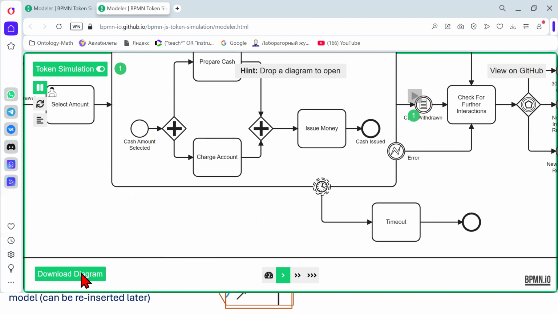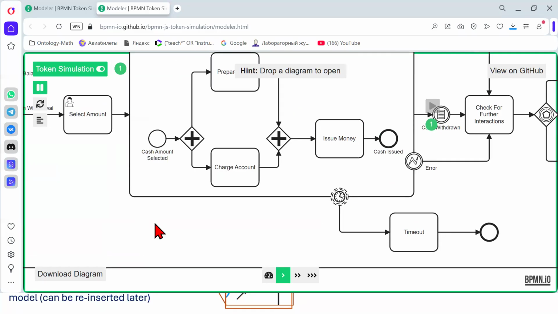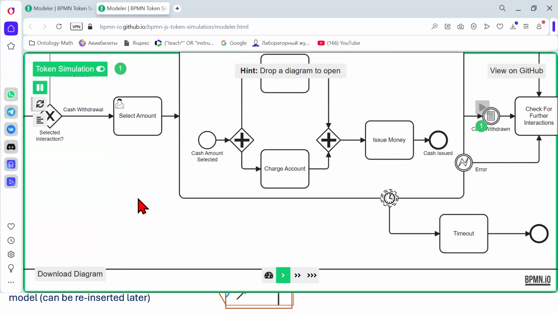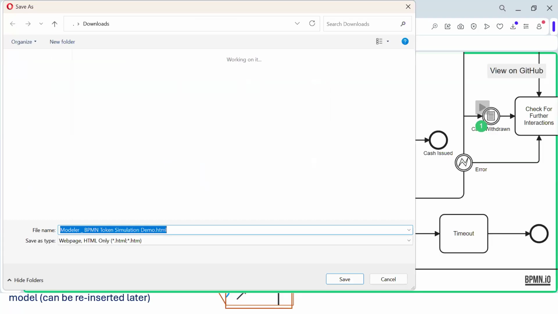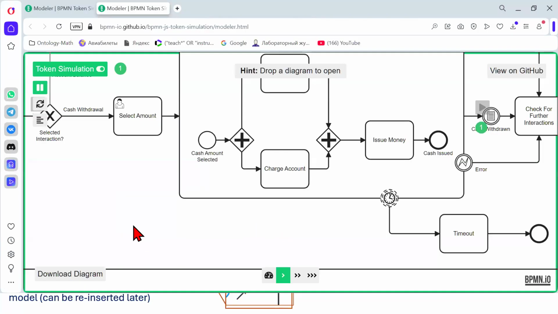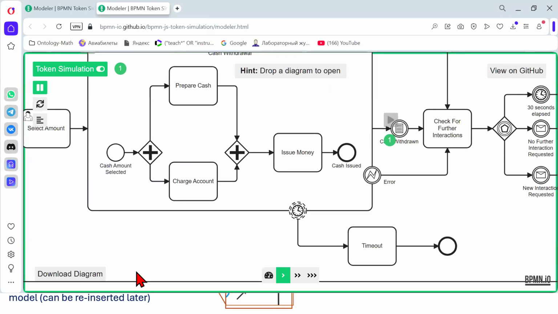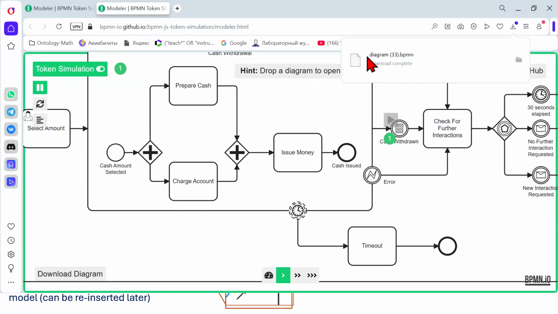One more feature: in the bottom left corner you have download diagram. But if you click Control S, it will actually save the BPMN diagram, diagram.bpmn, in the download folder.